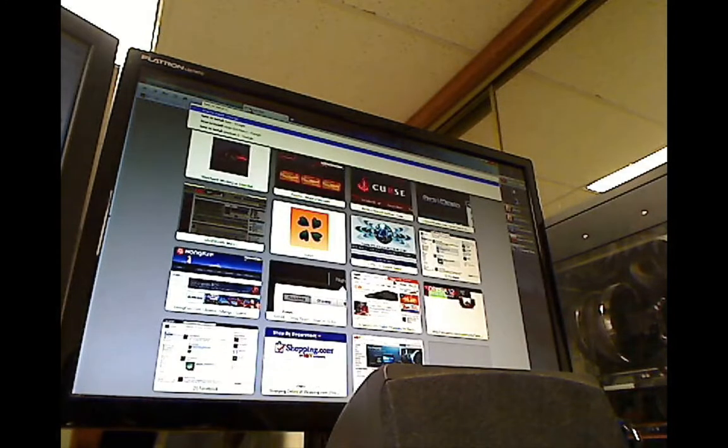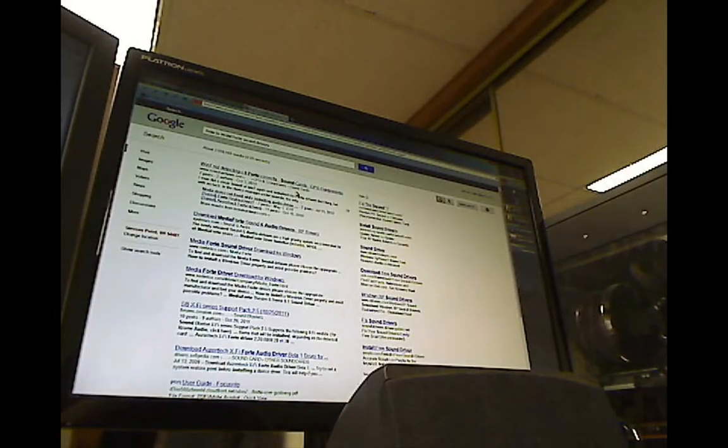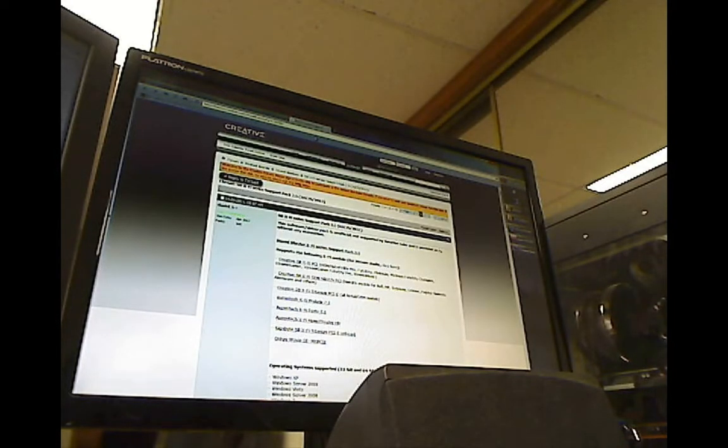Install Auzentech Forte sound drivers. Ooh. Daniel K support pack may support the X5 Forte. That was mine right there, the original X5 PCI Fatality. Now I'm using X5 Forte.